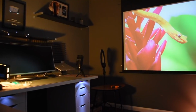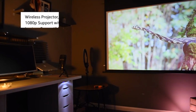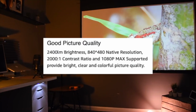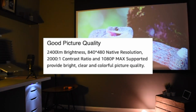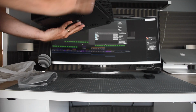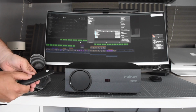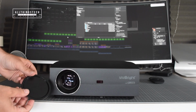So I mentioned in a video a few weeks ago that you do have to be very careful when buying budget projectors because you're often misled by the seller, and you'll see a lot of things like 1080p support or 4K support, when in actual fact what they really mean is that you can just put a source in for that type of resolution when the actual resolution will be far less. And so make sure you look for native resolution when you're buying a projector. So it's good that some of these budget projectors like this, the new VIVIBRIGHT F30, have come in with 1080p full HD native resolution. And that, my friends, is pretty good for a budget projector.